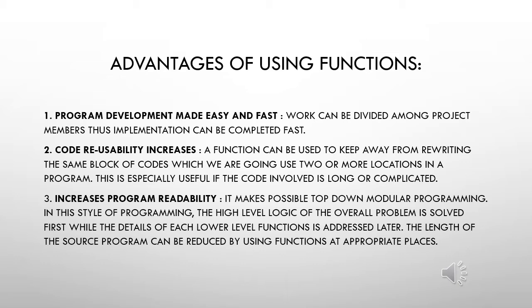Advantages of using function. Number 1. Program development made easy and fast. By using a function, the development process can be made easy and faster. Number 2. Code reusability increases. Using the function, we can use it in many locations and it can be called from different parts of the program. By doing that, the reusability of the program increases. The third point is increasing the program readability. By using the functions, the length of the program becomes short and it is easy to read and maintain.